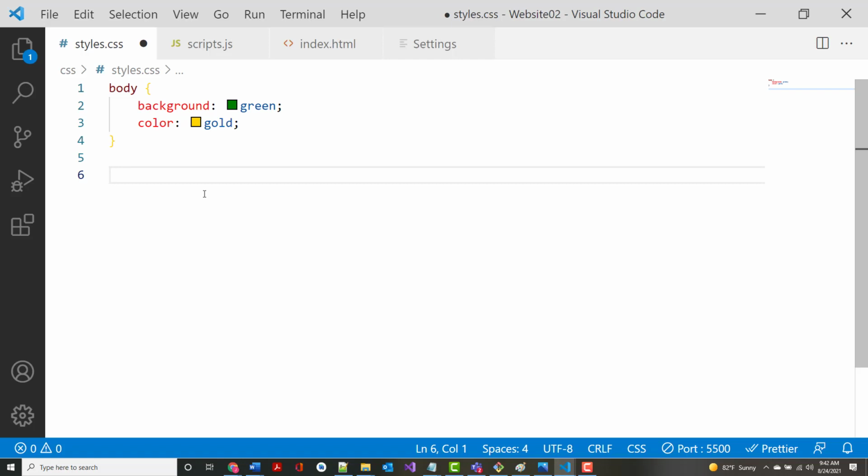What you should notice, and again, I don't know if you will based on yours or not, is that it should bring up the color. Now, there's about 5 or 6 different ways that you can do colors. Did you all hear me? And you will get to learn them very quickly. But I want to do one more thing here. So far I've got body, background, green, color, gold.